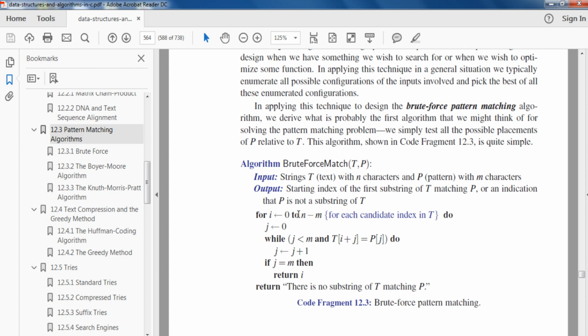Well, you loop through the difference between the two lengths, n minus m. Why do you do that?